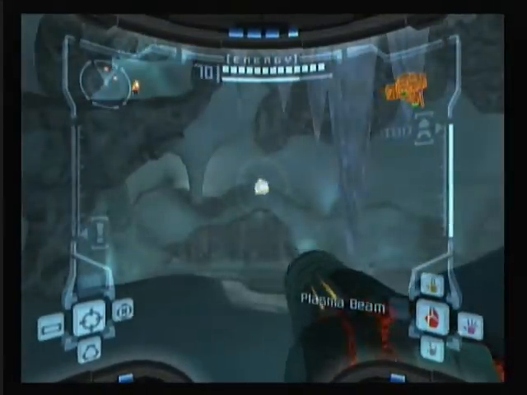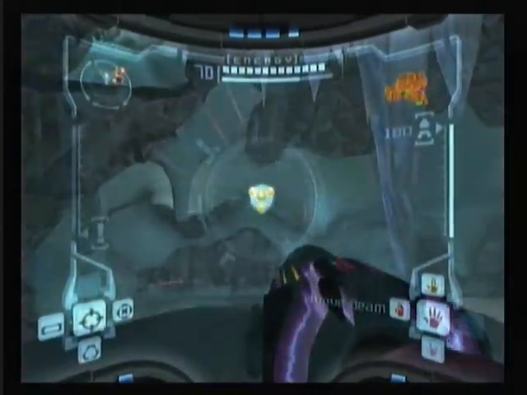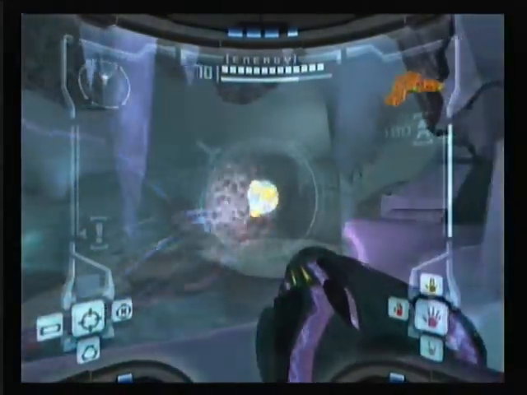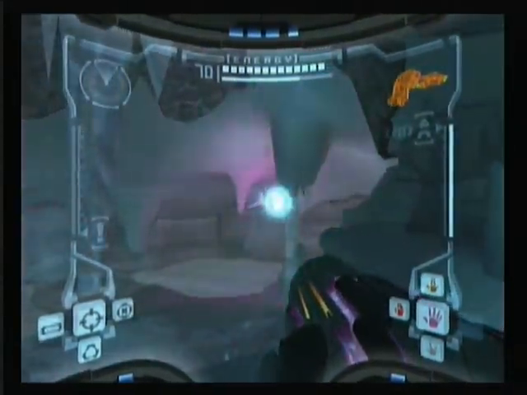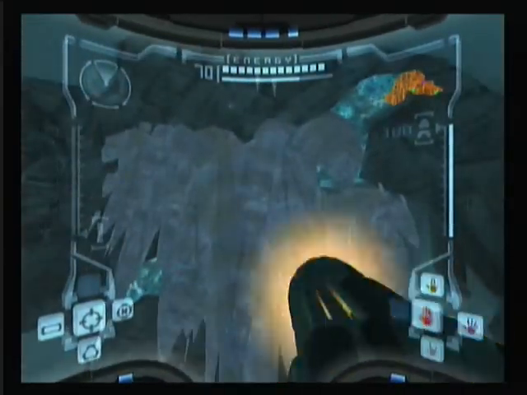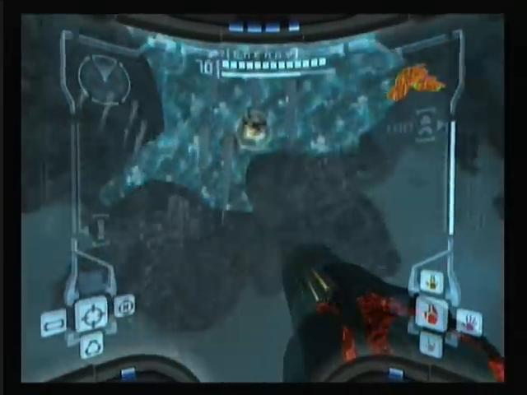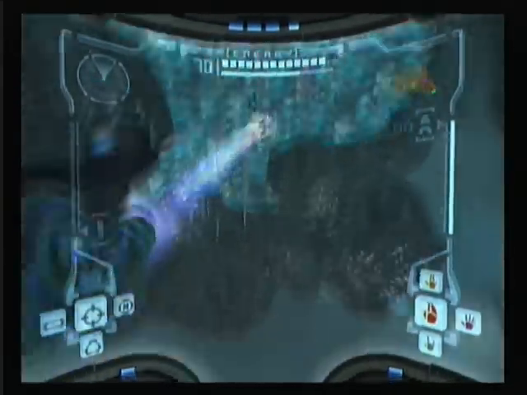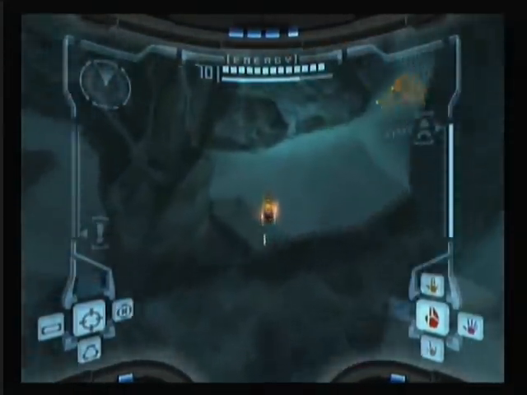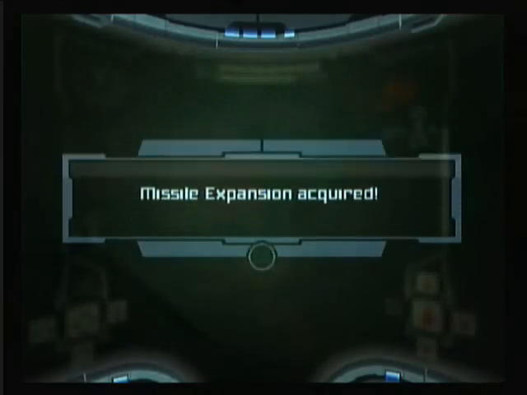Back into here. I guess I'll take this guy out so he's not bothering me. Whoa, hello there. You don't need to use charge beams on them. It just works faster. And this giant thing of ice can be melted immediately. One shot from plasma beam, not even charged. Grapple beam up to the missile, and there we go.